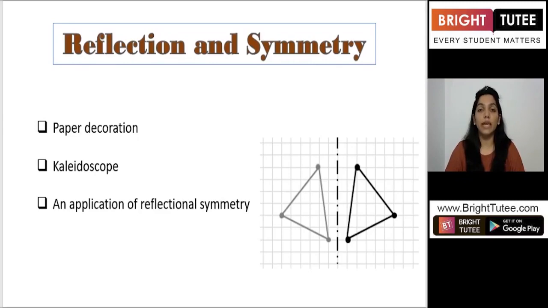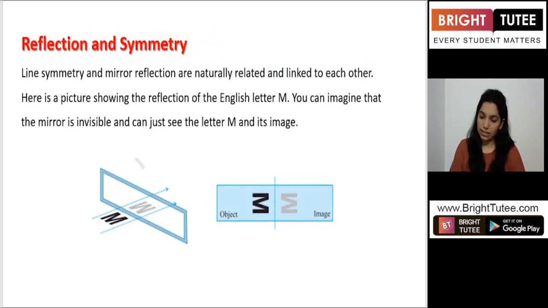Hello learners, welcome to your lesson on symmetry. This is the last lesson with which we are going to complete the lesson of symmetry. By the end of this lesson, you will be able to know something about the paper decorations that we can do using reflection and symmetry. Then you will be able to know what a kaleidoscope is, and you will also know the application of reflection symmetry.